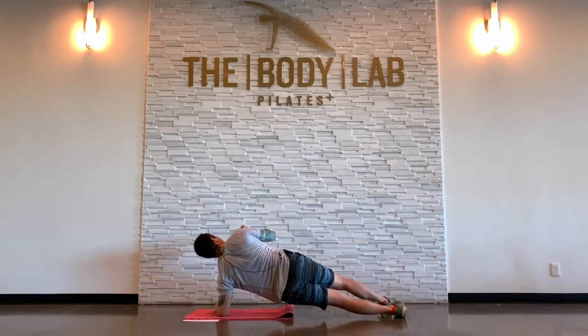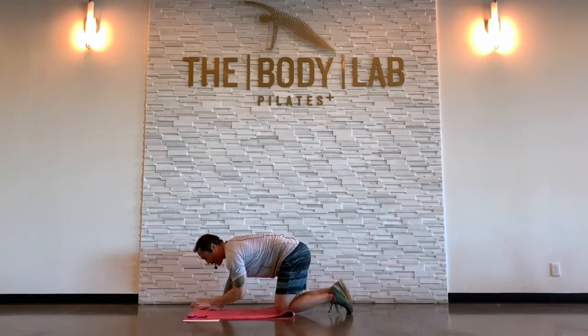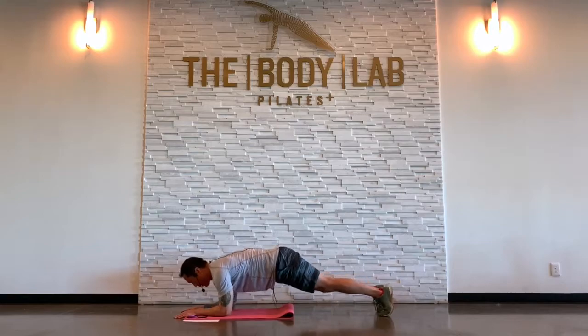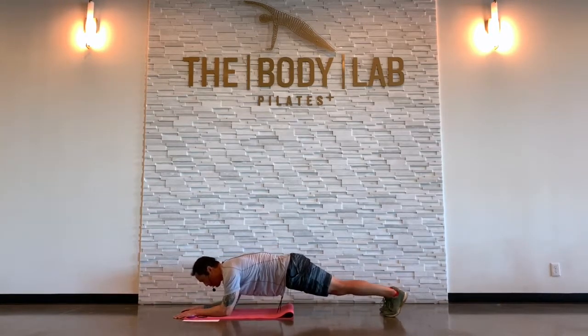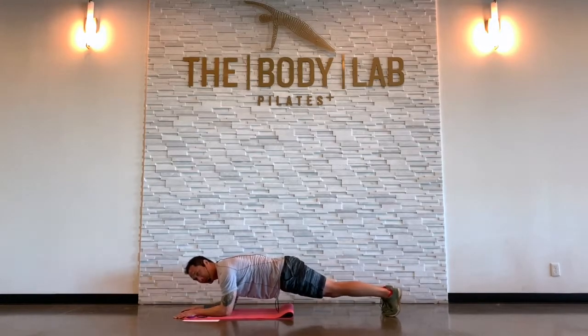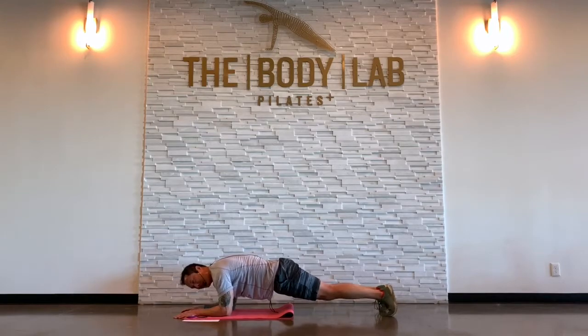3, 2, 1, push-ups. I'm going to offer body saw on this one. Forward, back, forward, back, forward, back. Breathe. I am getting some tricep work here. So again, notice every round, switch it up a little bit.